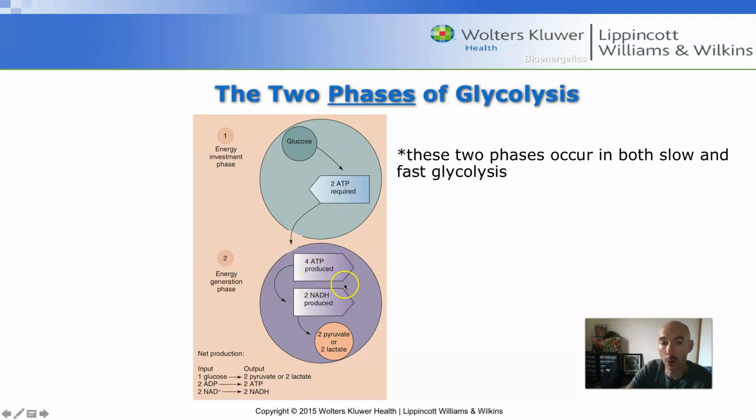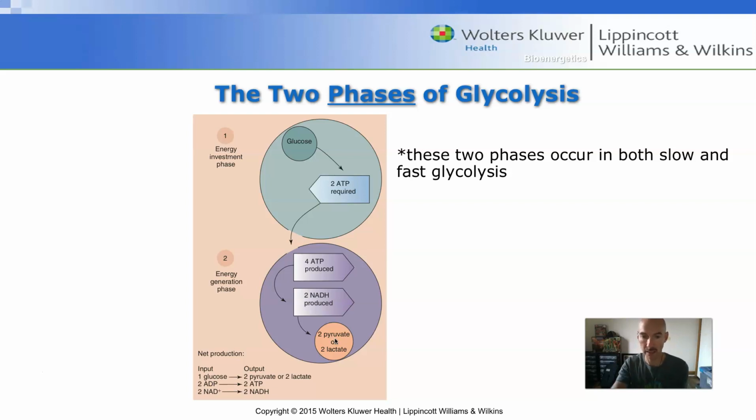So we produce 4 ATP during the energy generation phase. But because we had to put in 2, our net gain is only 2, right? We paid 2, we got back 4, we really only made 2 then, okay? Now notice here, there are some other things that are produced in addition to the ATP, and that goes to what I mentioned earlier, which is the pyruvate, okay? We have this end product that is left after glycolysis. In addition to ATP, we have pyruvate. We have to do something with it, right?